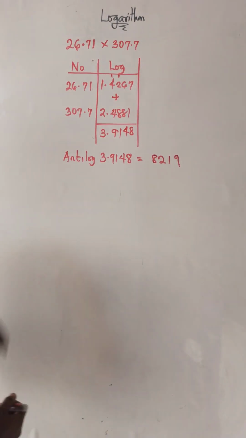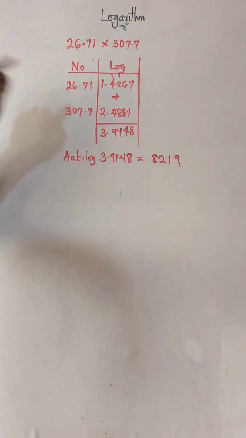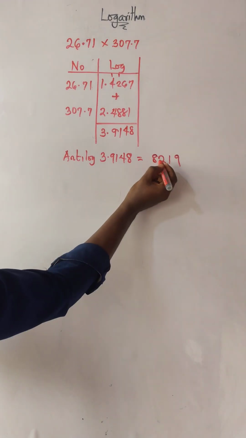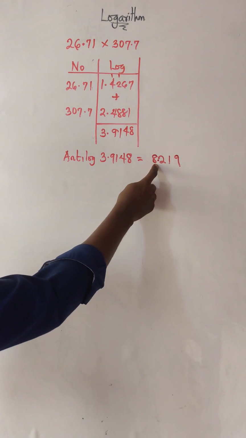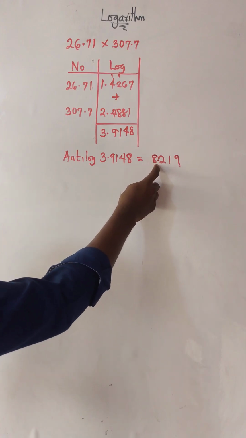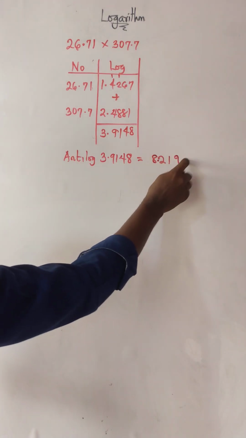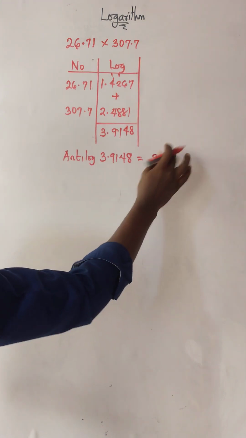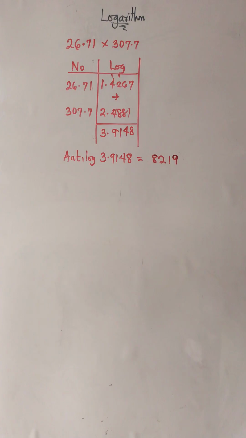The decimal point, since we converted this to standard form initially, and for standard form, the decimal point will be after the first digit. So it means originally the point is here. The shift will start from here, forward to the right 3 times. So 1, 2, 3. The decimal point will be behind 9. Since there's no number there, we just write it as 8,219. That's the final answer. Please note that. So that's the solution to the first question.